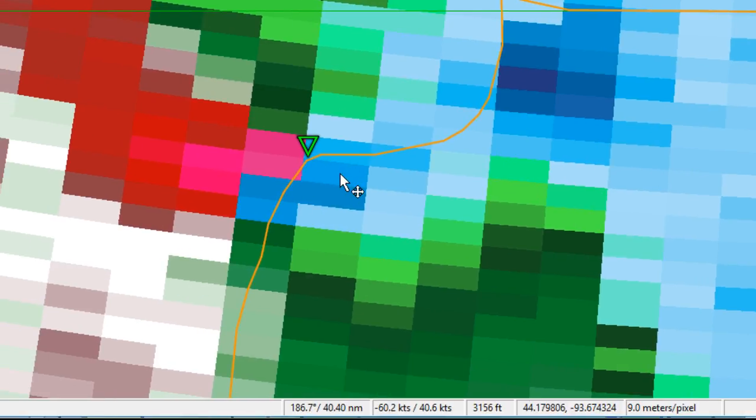and these little blue blocks right here, that's 60 knots going into the radar, and then right here, that's going to be about 30 going out. So that's altogether about close to 100 knots of shear right in that area. And it's only across a couple of pixels, so the scale of that shear is very, very tight. So very likely there's either a rapidly rotating wall cloud in that area, or a funnel cloud, or a tornado kind of in that area there. I would probably put it about right there.